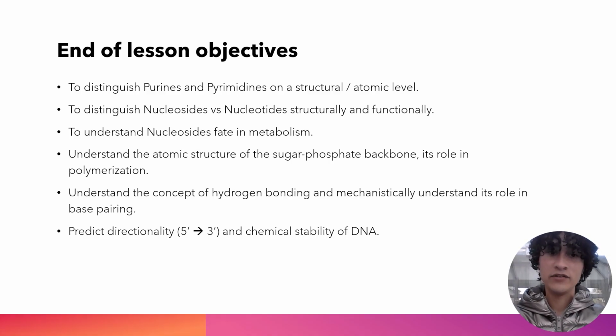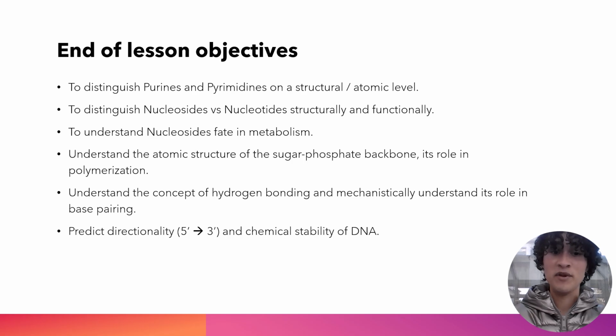This will be uploaded as a two-part video. By the end of part one, you should be able to distinguish purines and pyrimidines on a structural and atomic level, to distinguish the difference between nucleosides and nucleotides, and to understand nucleosides' fate in metabolism, as well as to understand the atomic structure of the sugar phosphate backbone and its role in the polymerization or forming of a DNA polymer.